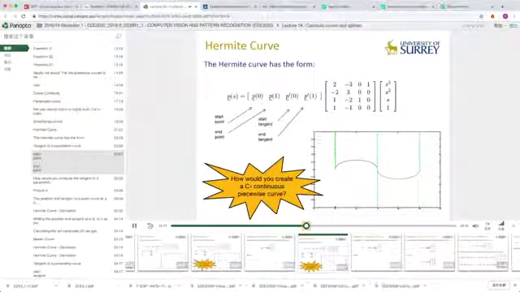So that would be 0, 1. And we'll end the curve with a vector that's pointing directly down. So that'll be 0, minus 1. So that's our geometry matrix right there. Okay. Now let's define our M as that constant matrix, that bunch of 16 numbers. So 2, minus 3, 0, 1, minus 2, 3, 0, 0, 1, minus 2, 1, 0, 1, minus 1, 0, 0. What on earth does that mean? Well, we'll find out soon enough.